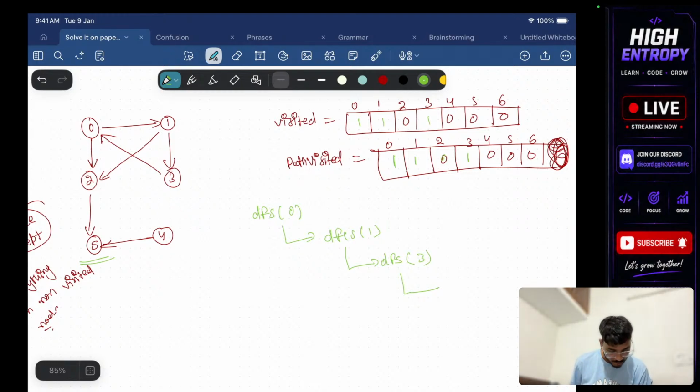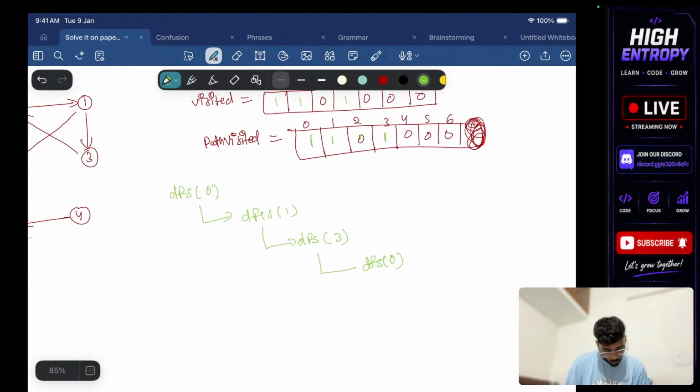So 0, 1, 3 are path visited, the paths that are part of the existing exploration. And then from 3 you will call DFS of 0.